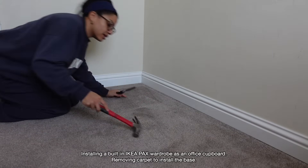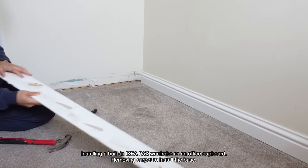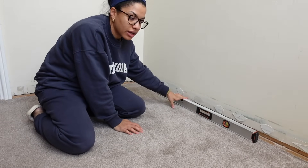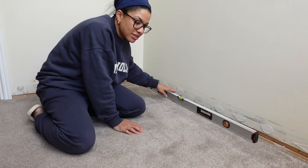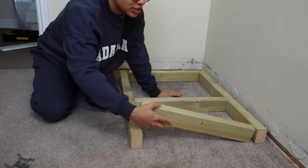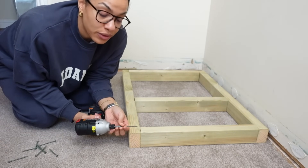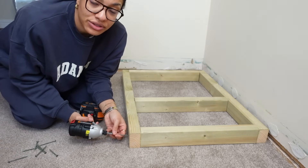Let's start by taking off the skirting board. In most of the rooms in our house we're really lucky because it's just stuck on with an adhesive. I'm going to end up ripping out a lot of this carpet so that I can build the base to the ground. I'm just going to make sure that the floor is relatively level because we want them to sit as flush as they possibly can. If it ends up not being very flush, I'll use packers to build the base out. I'm not really using fancy screws — just any screws I've got — but you could opt for wood screws, and you could even screw this to the wall if you needed that extra stability.